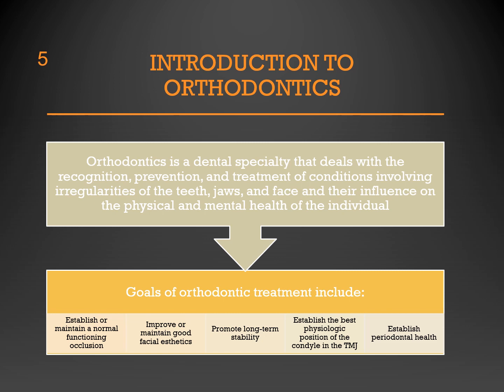We really want to establish a long-lasting, normal functioning occlusion. Also improving the facial aesthetics. With a class 3 or a class 2 or a lip protrusion, it can really cause some deviations in how the facial aesthetics look. And then also we're looking at the long-term stability for our orthodontics. And as I mentioned earlier, the physiologic position of the condyle, and also the psychologic aspects for the patient. And if we have a lot of crowding and tooth movement, we can also see a patient that's more prone to periodontal issues as well.